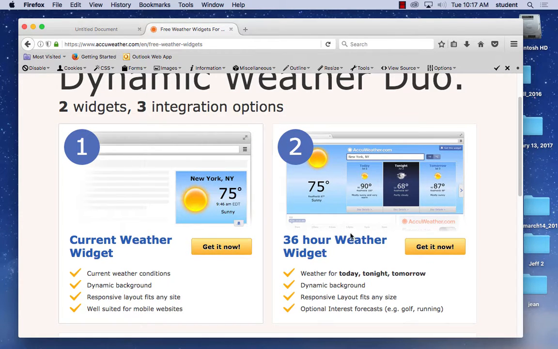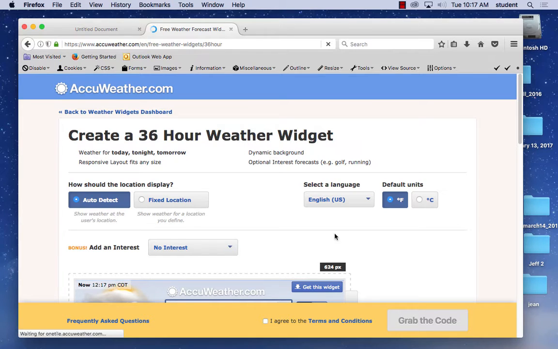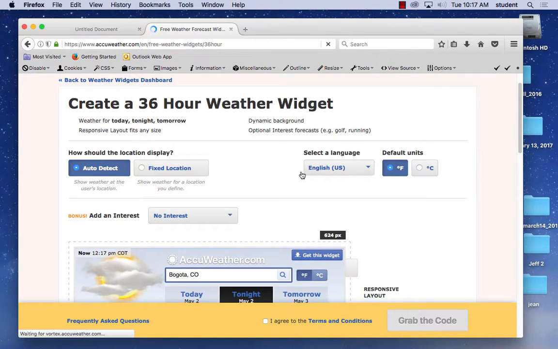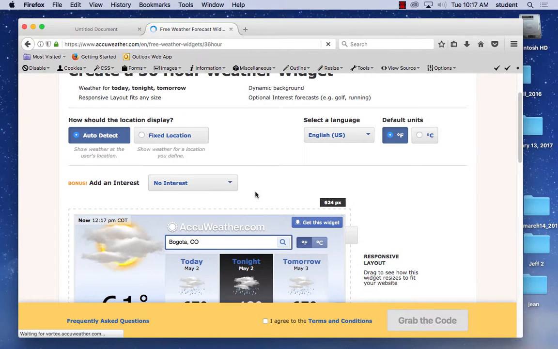So I just chose the first one, but you could choose this one. Let's try this one. This one has dynamic background, responsive layout, fits any size, optional interest, forecast, golf, running. You can get auto detection, Fahrenheit.